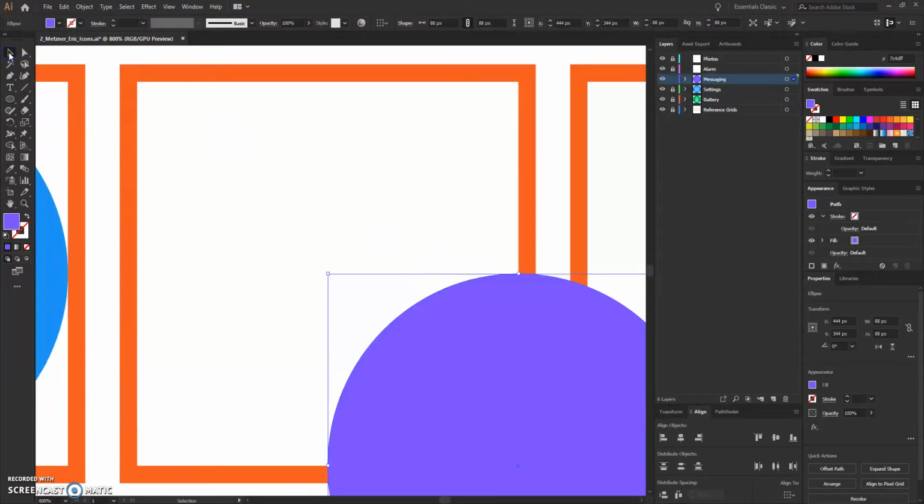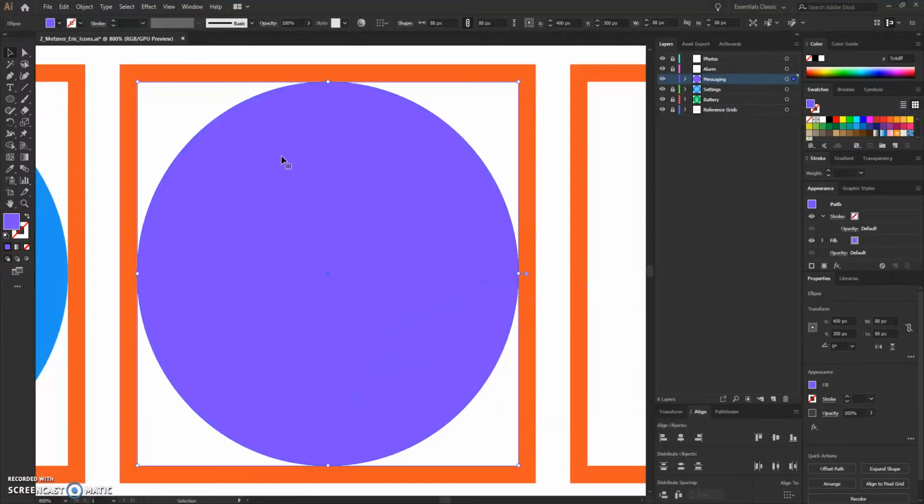Then we want to use the selection tool and then click and drag it to where it's lined up, just like we did the others. There we go. Looks good. The next part is asking us to do the main shape for the left box, messaging box. Okay, so let's do that.